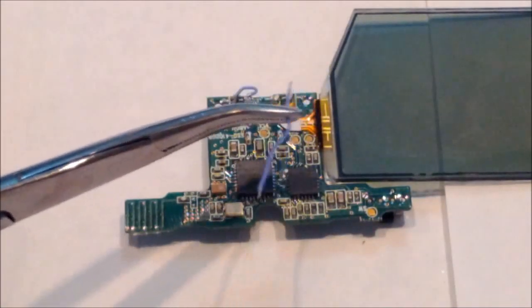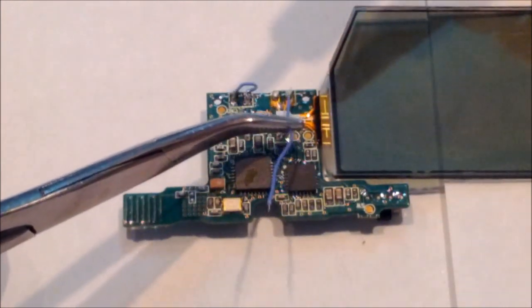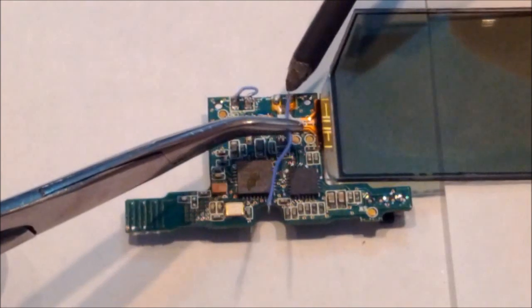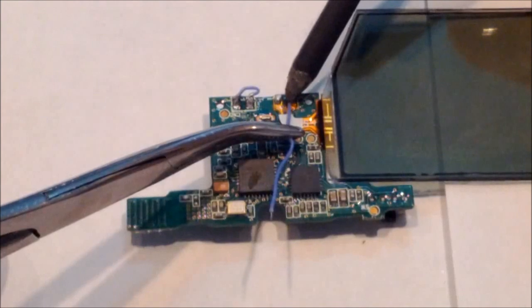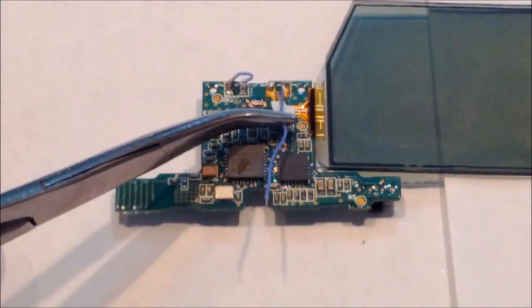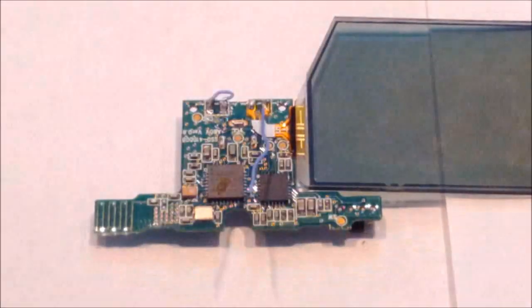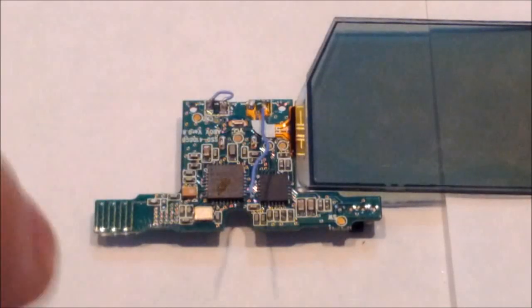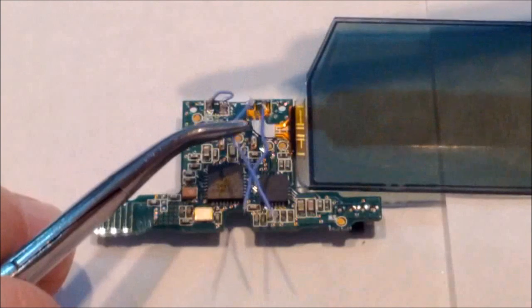I just use the leftover solder. So next thing you want to do is take your other longer wires and attach one on top of the other lens. You don't actually have to remove this one because there is solder on both top and bottom of those connections. So I just soften the solder on the one side, stick in my wire to it, and then I go ahead and grab the other wire and do the same thing but with the other connection point.